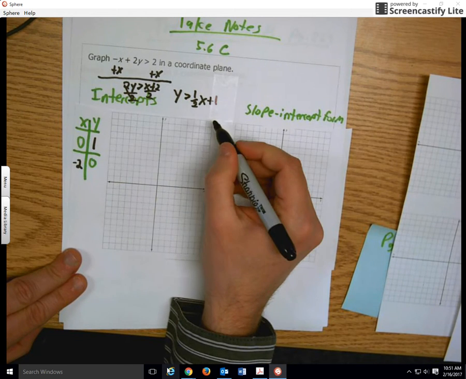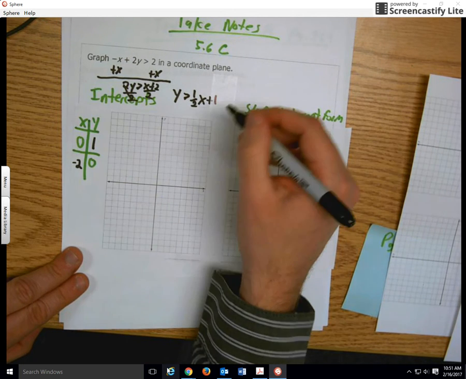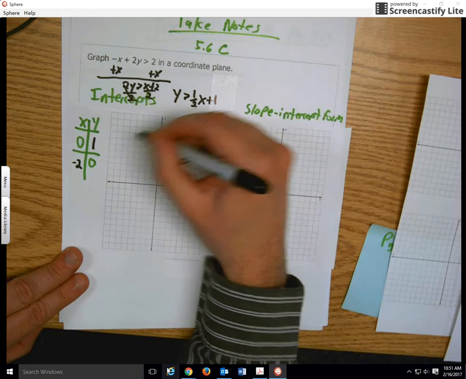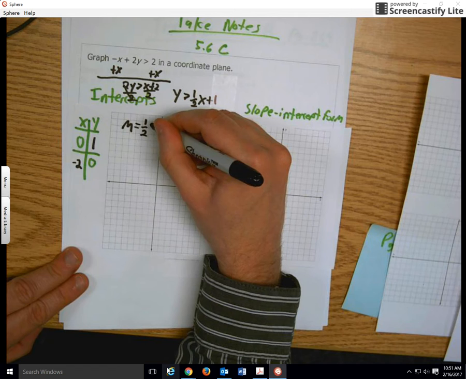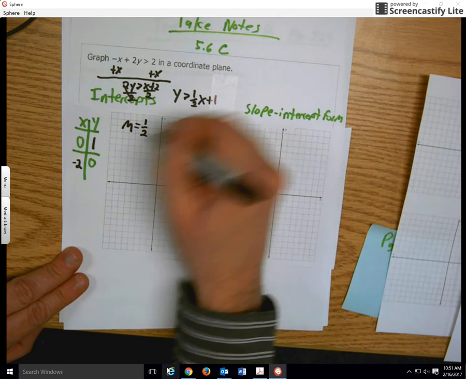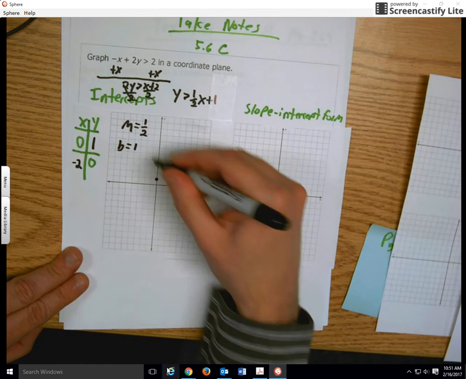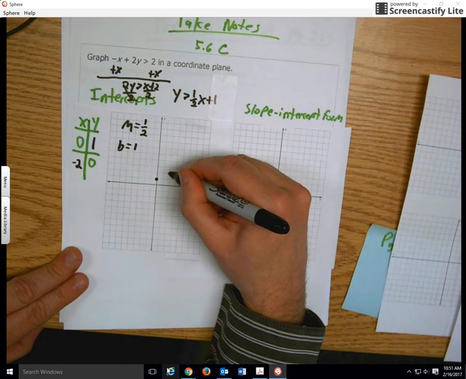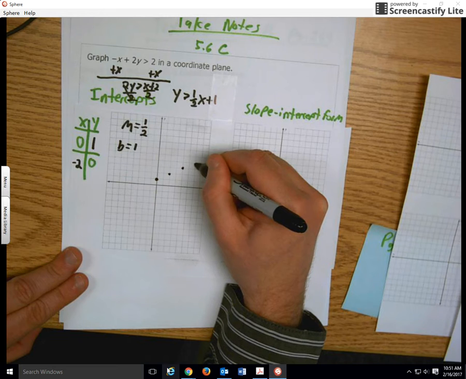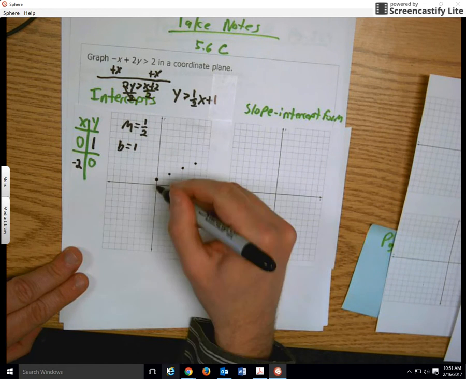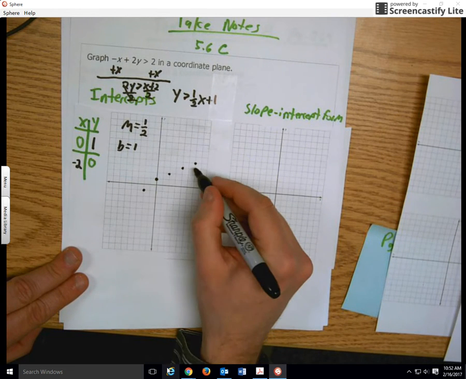So to graph this, it'd be the same thing as an equal sign initially, right? So our m and our b is what we need to locate. Our m is 1 over 2, meaning we'll rise 1 and run 2. And our b, well, it's a 1. So we'll start at 1, and then we'll rise 1 and run 2. Rise 1 and run 2. We can really do this all day. Remember, you can always reverse it. Go down 1 and go 2 the other way. As long as you reverse in both directions, it works.